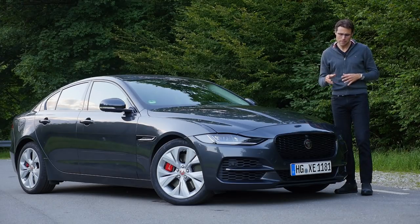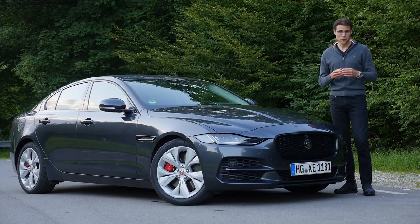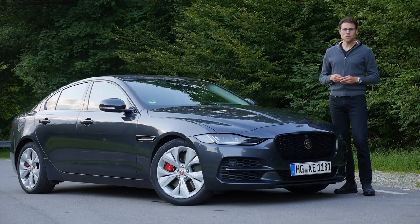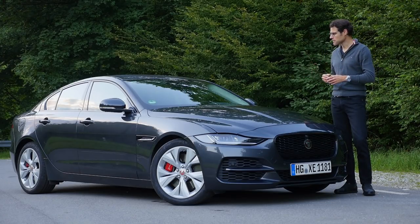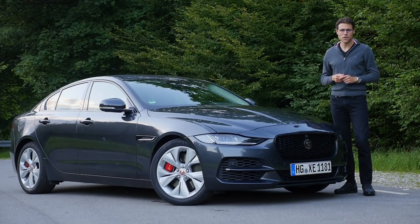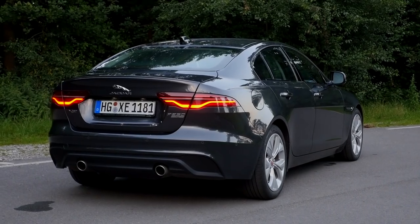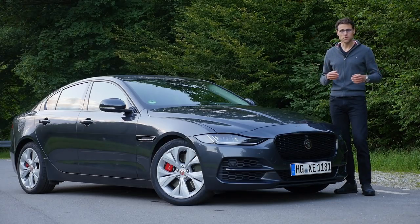To our conclusion for the updated Jaguar XE: from the exterior, slimmer headlamps make it look more modern. On the interior, the new infotainment software and bigger screens are good updates. The downgrade is that there's no animal-skin-free seat alternative anymore — they do it on the Land Rover side but not Jaguar. Build quality has been improved further, though it's not the king discipline of the XE. The driving is actually quite good — very agile, precise steering, and a fun experience with a good compromise of comfort and sportiness. Fuel economy is also somewhat standard. A very interesting sporty choice in the mid-size segment.